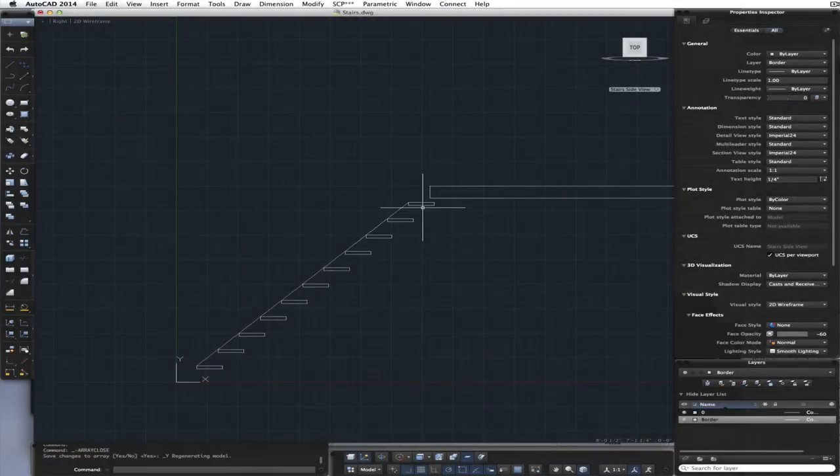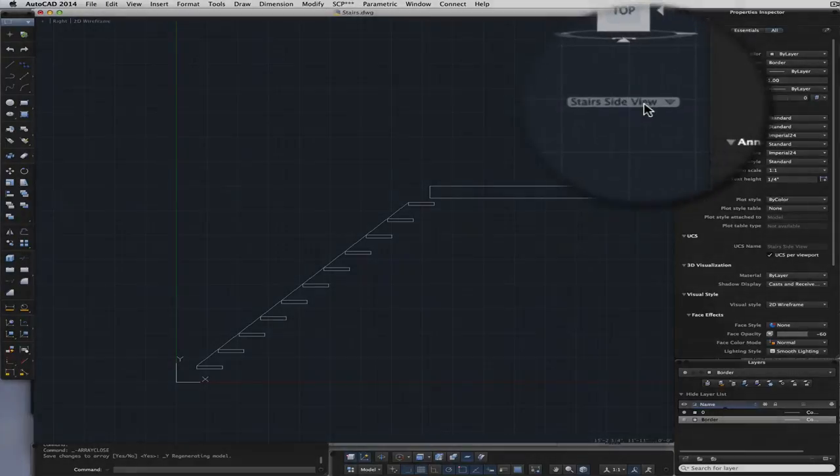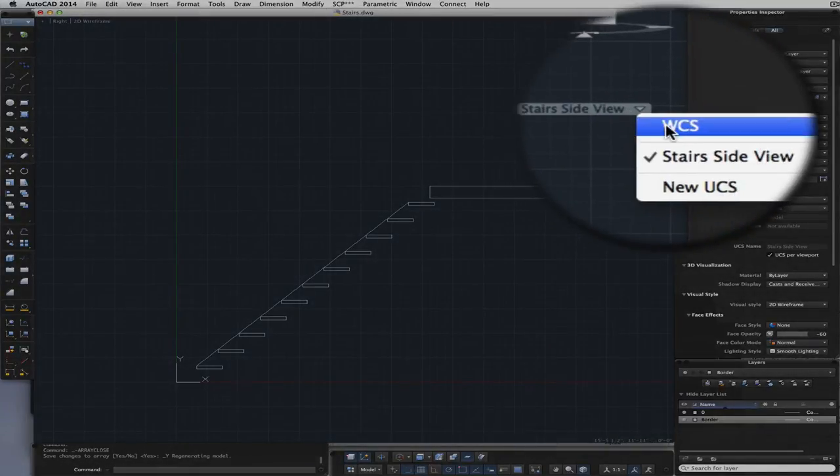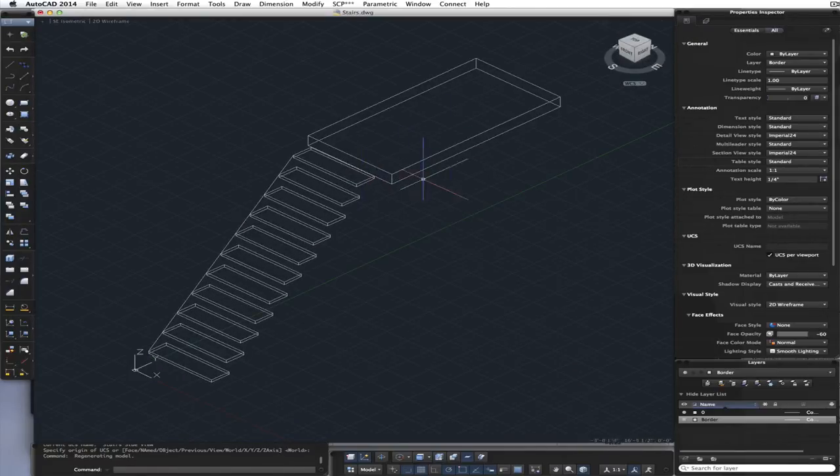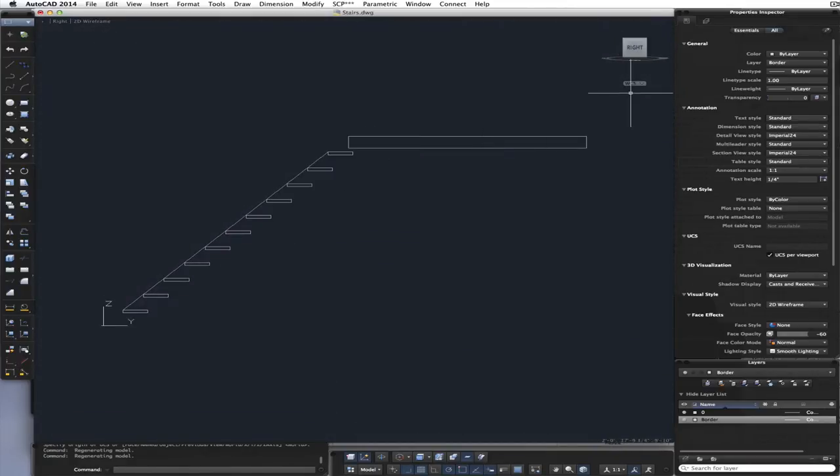Okay. So this is now being extruded to 36, this is to 48, and we're going to take a look. But in order to take a look, we're going to switch back to our WCS. See that? Change the right side view, and now we'll get a diagonal view of it. There we go. There are your stairs. Let's add some stringers. Back to right side.